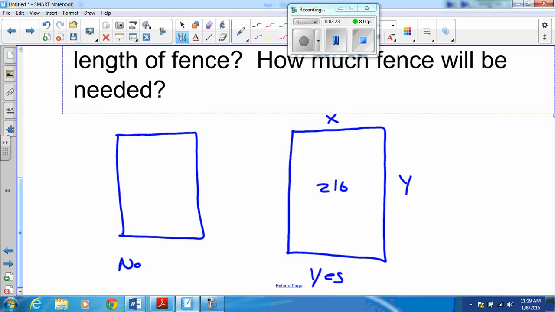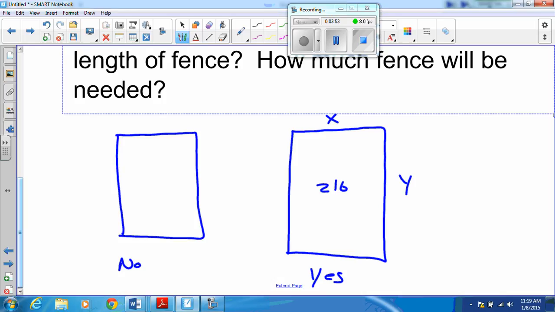Some pictures are better than others. The picture on the left is not going to be helpful to us because it doesn't have the crucial pieces of information that are going to be needed in order to solve the problem. The picture on the right is going to be helpful to us because it has two important things. It has the area listed inside here as given. And it also labels the sides of the pea patch. I didn't know what the sides were, and so I called them something.